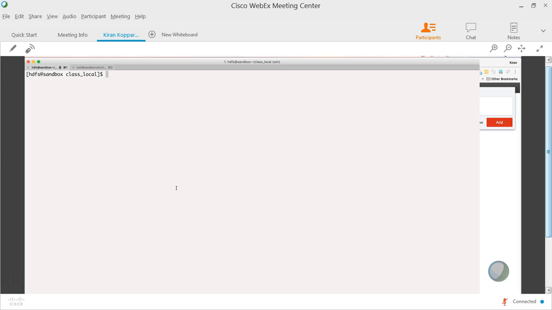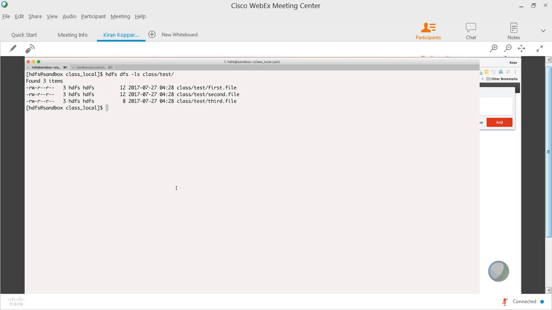What are the attributes? So you could give class a test. Here I do have 3 files on the test directory. What attributes let me do is set some key value pairs for this HDFS directory. How can we set key value pairs for this HDFS directory? Here they will not call it key value attributes. It's called set file attribute.